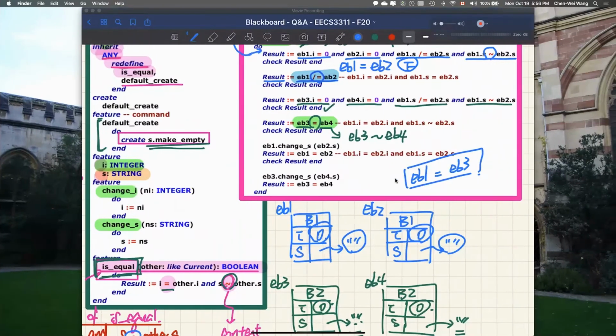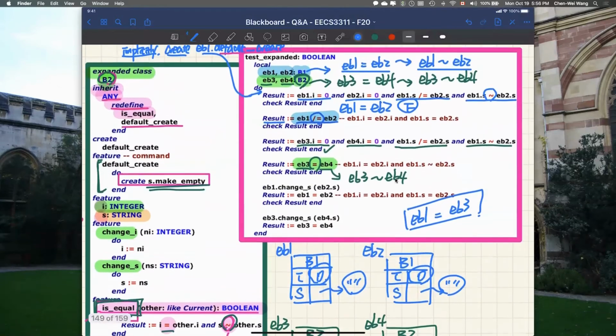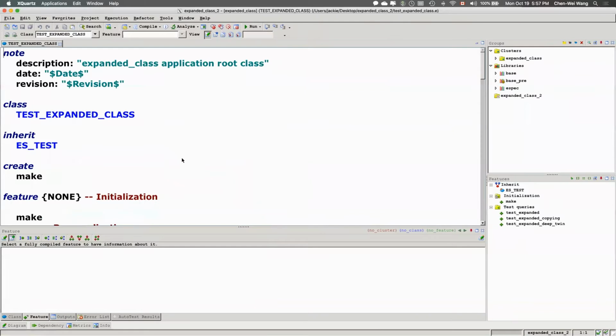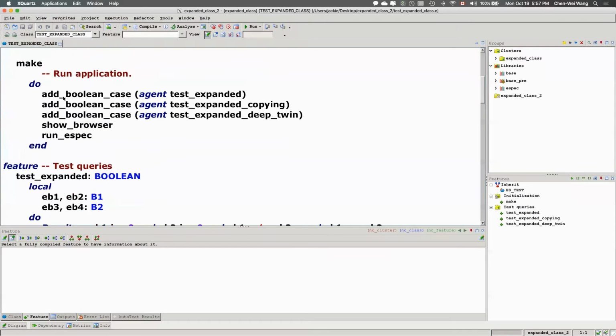Okay. First of all, let me say this. Maybe this will compile, but I would say the following. Let me check this. You're basically comparing some objects of type B1 versus some objects of type B2. You're basically comparing apple with banana. I would think you don't want to do that in the first place anyway, but let's try. Maybe the compiler will allow that. Yeah, that's exactly what Nora said, but let's see if the compiler will allow that. Okay, let me just try quickly.